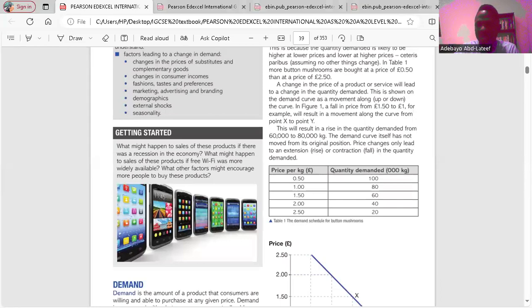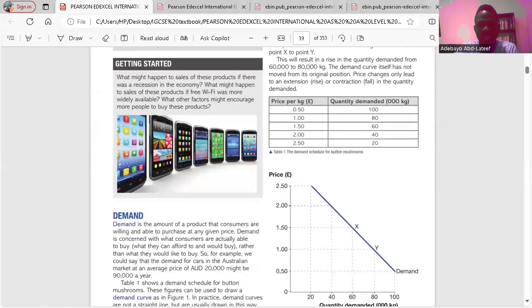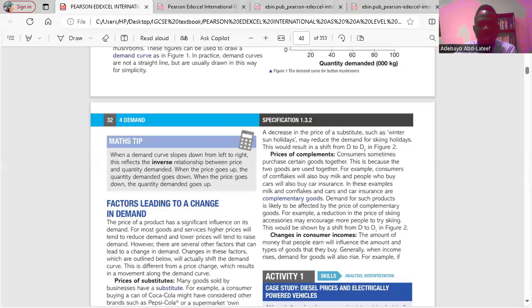So we'll go on. That's the demand curve. Then we have, so yeah, there's always an inverse relation between price and quantity demanded. What does that imply? It means that as price goes up, the quantity demanded falls, and vice versa. As price comes down, the quantity demanded increases. That brings about the law of demand. The higher the price, the lower the quantity demanded, or the lower the price, the higher the quantity demanded. That's why it's an inverse relationship.